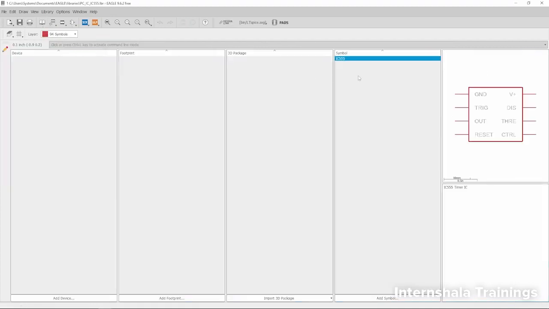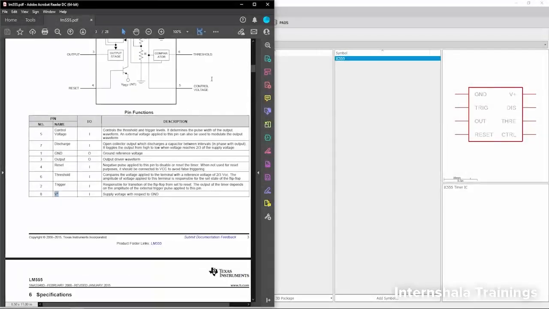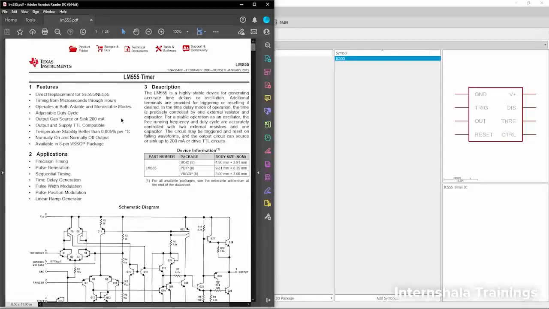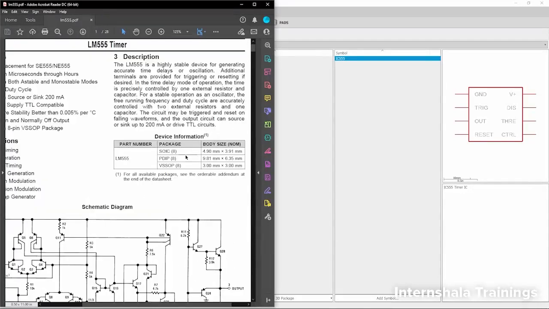Okay, so this is basically the table of content. It is also called as table of content. Here is our IC555 IC and a small description for this IC. Now it's time to select the footprint for this particular IC, right? So again I will go to the datasheet. In the datasheet, if I go to the first page, you can see here they have written the packages.